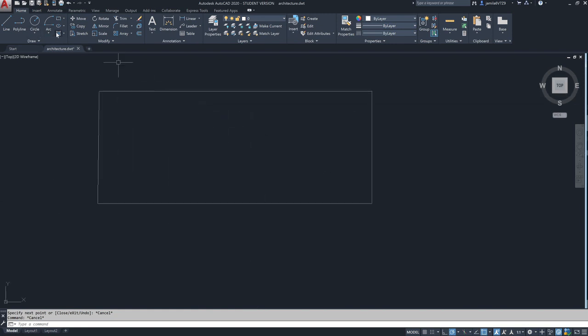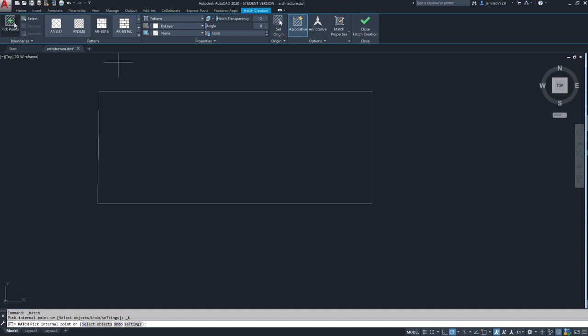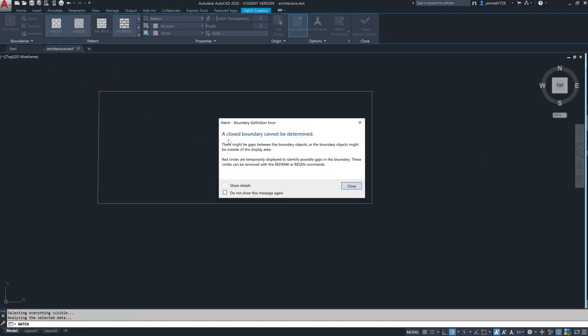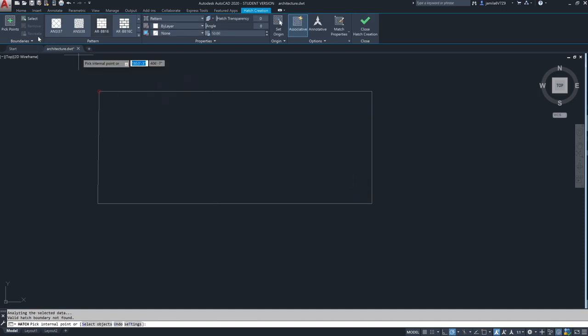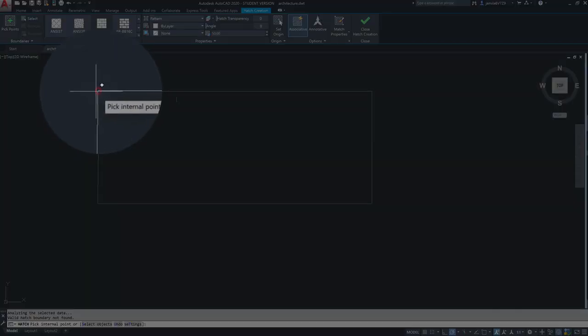Now if I go to the hatch command, click pick point and click, it says a closed boundary cannot be determined. So the hatch command requires a closed boundary, and AutoCAD is smart enough to tell you, hey, this area is not closed, so close it if you want to apply hatch to it.